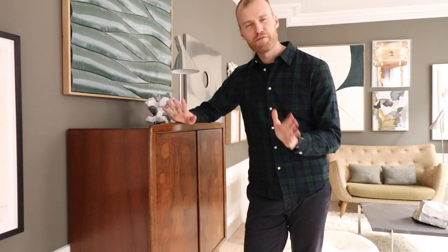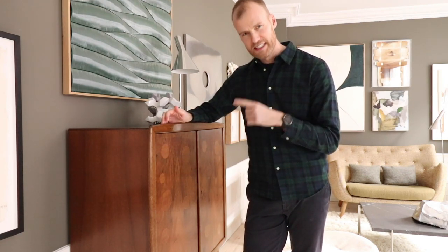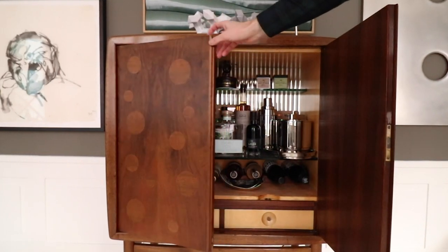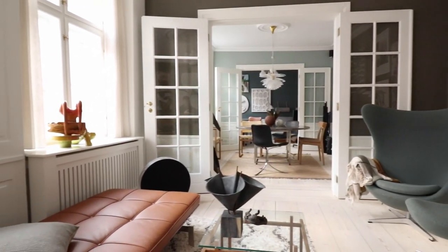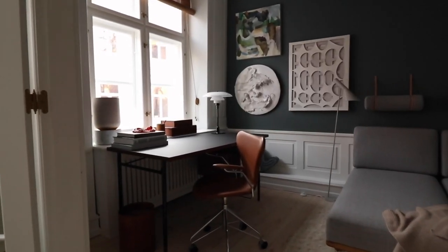As you might already have noticed, everything in this place is Danish design, including the Darling Bar — this classic unique vintage cabinet by Kurt Busterby. Even the alcohol inside is produced here in Denmark. Throughout you'll find some of the most amazing cutting-edge Danish contemporary art pieces. All of it is rotating and up for sale. You'll find pieces by established artists like Peter Bunde, but also some by new upcoming artists.